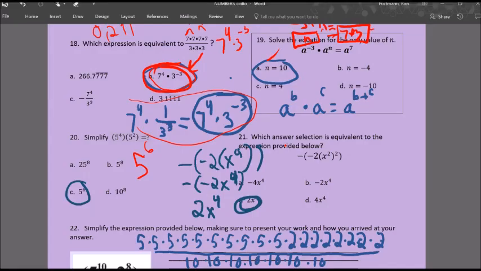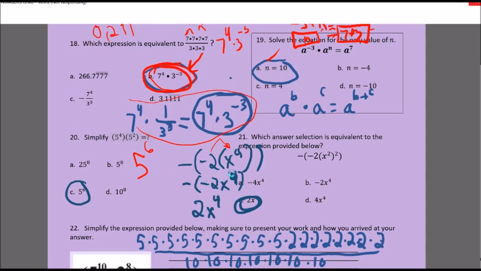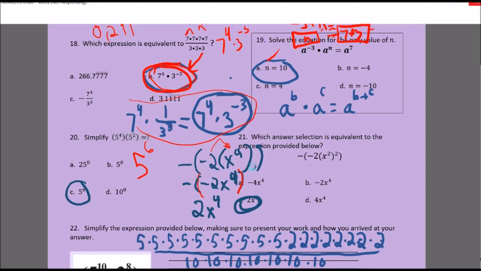You get negative 2x to the fourth. When you have a power raised to a power, you multiply the exponents. So you'd have 2 times 2, which gives you 4. So you have negative, and then -2x to the fourth power. And now what we just do is multiply -2 times x to the fourth, and you get -2x to the fourth. And the negative sign out in front of that is talking to the entire parentheses. So you'd say negative 2x to the fourth would be positive 2x to the fourth.